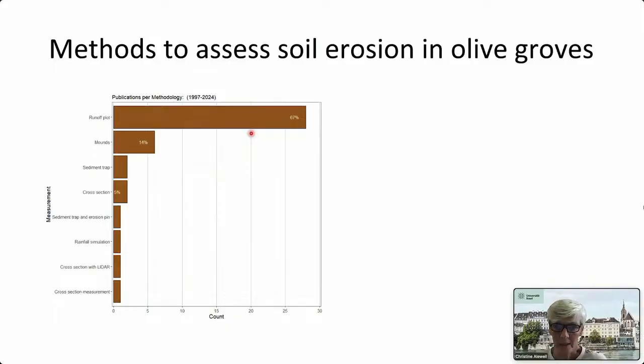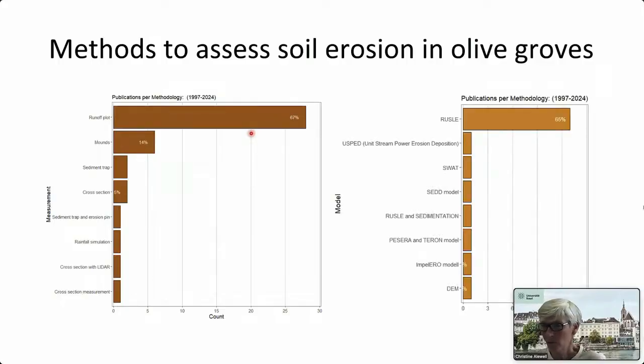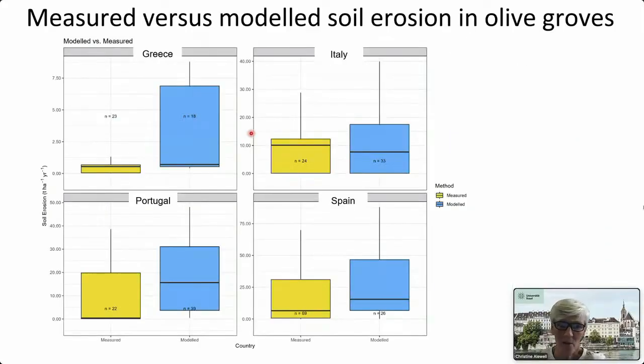If we look at the methods, most erosion studies worked with runoff plots. Some assessed the mounds around the trees to assess the amount of sediments accumulated, and a few other methods were used in single studies. Regarding the modeling, most were done by RUSLE, which is the most common model, with single studies using other models.